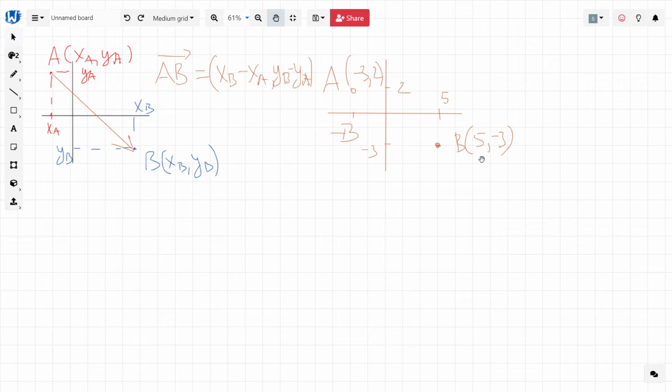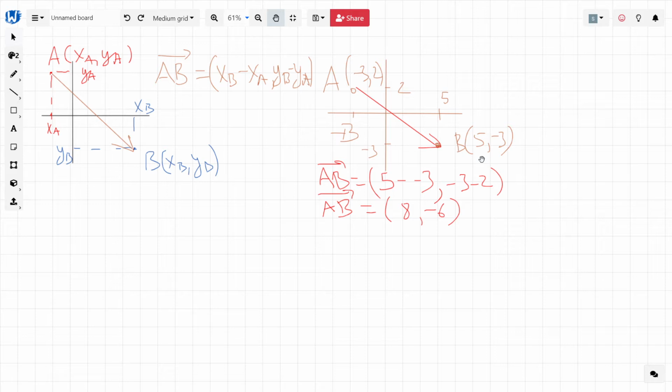And now we're going to talk about the vector that connects these 2 points. The vector that goes like this. Vector AB. Coordinates of the end, 5, minus coordinates of the beginning, minus 3, and minus 3, minus 2. It means that AB is going to have coordinates 8, minus 6. Okay? That's easy.